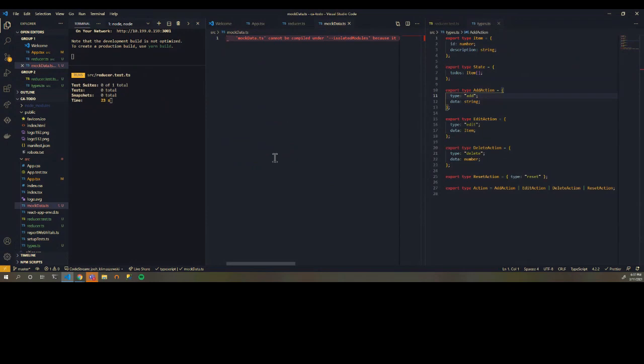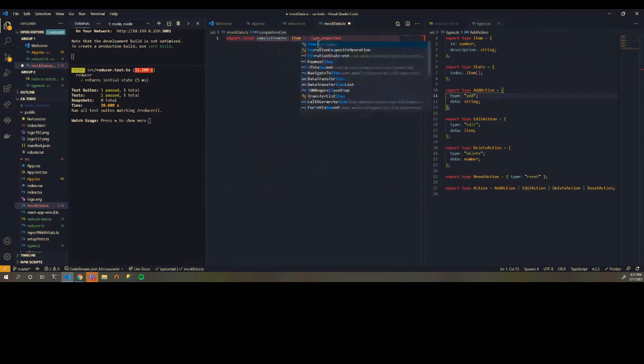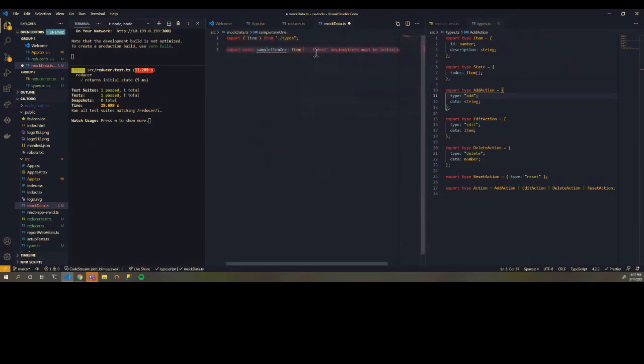I wonder if we should do a dictionary. Not quite yet. Let's just start typing some things. So we can export a const sampleItem1. It can be an item. And we'll have an ID of 1 and description test 1.